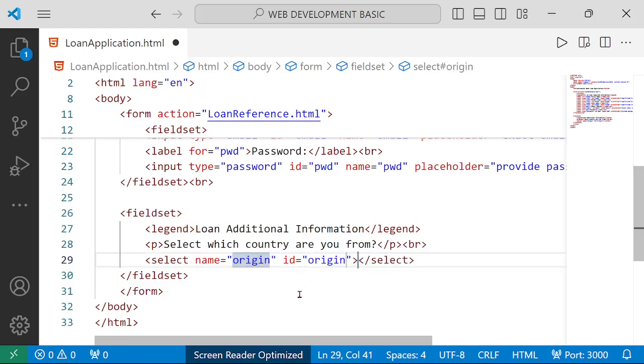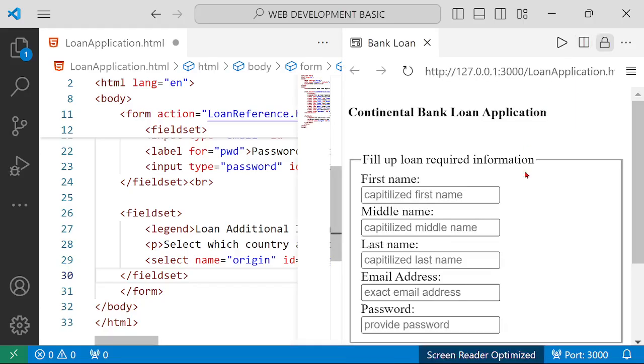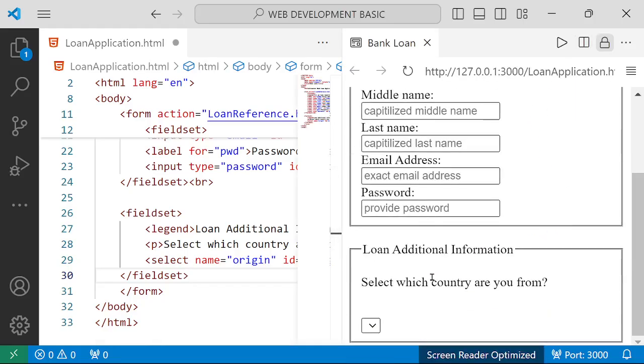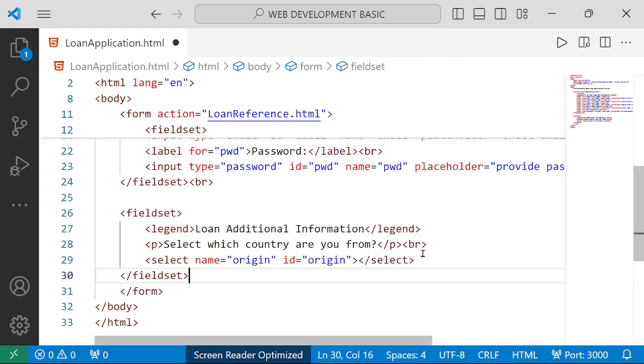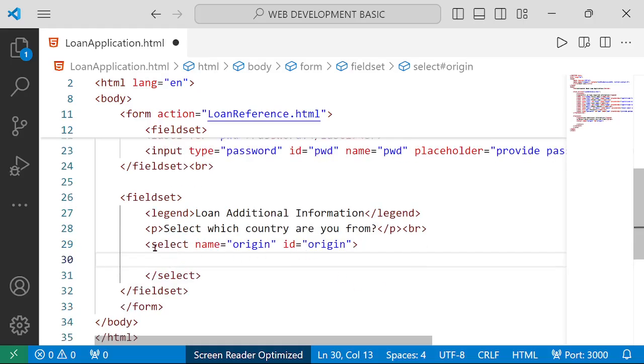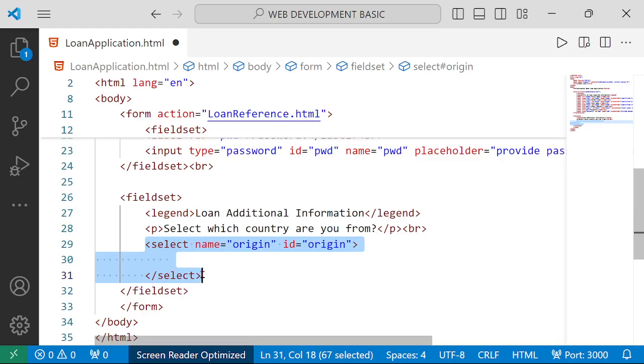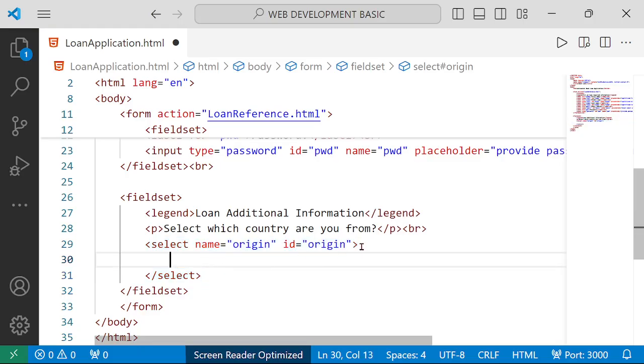And ID origin. So we're gonna have ID of the drop down box and name. Select. Let me see right here. Okay. Right now there are no values there. And we need to select options. Okay, we need to do it between these two selects.